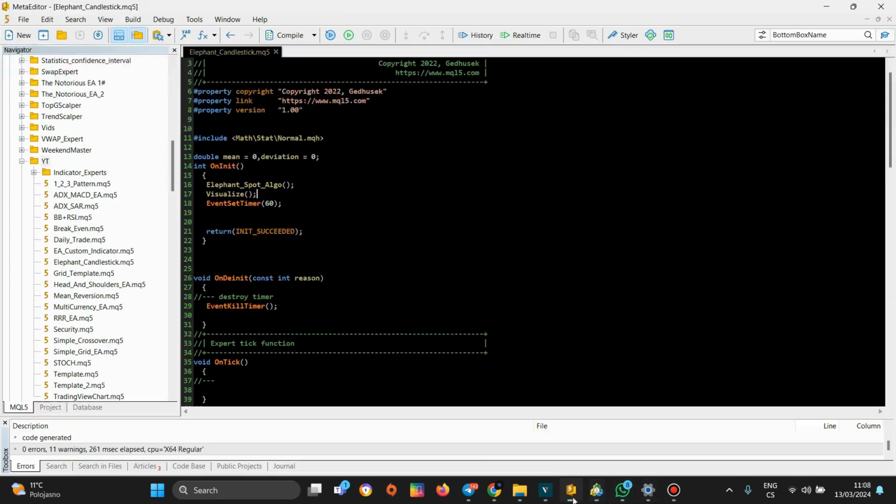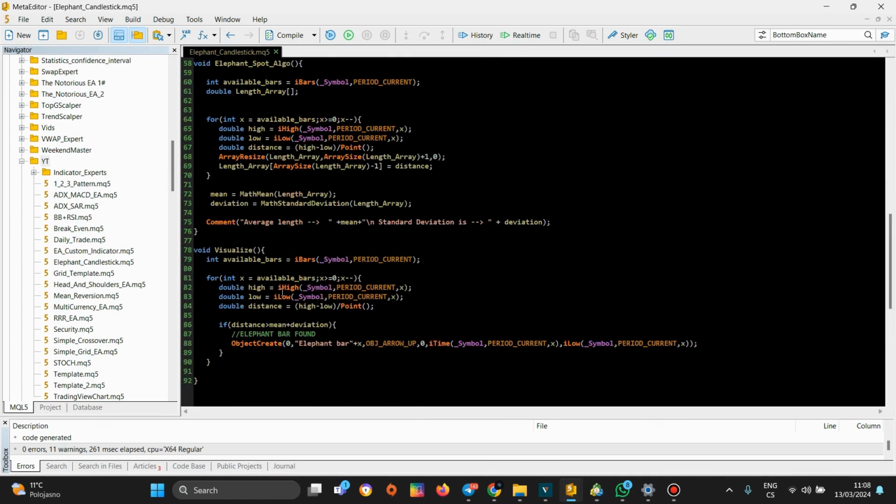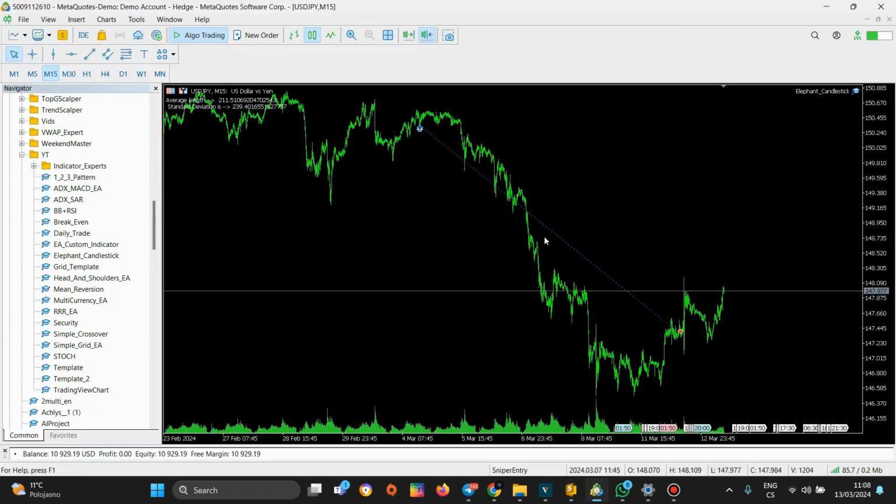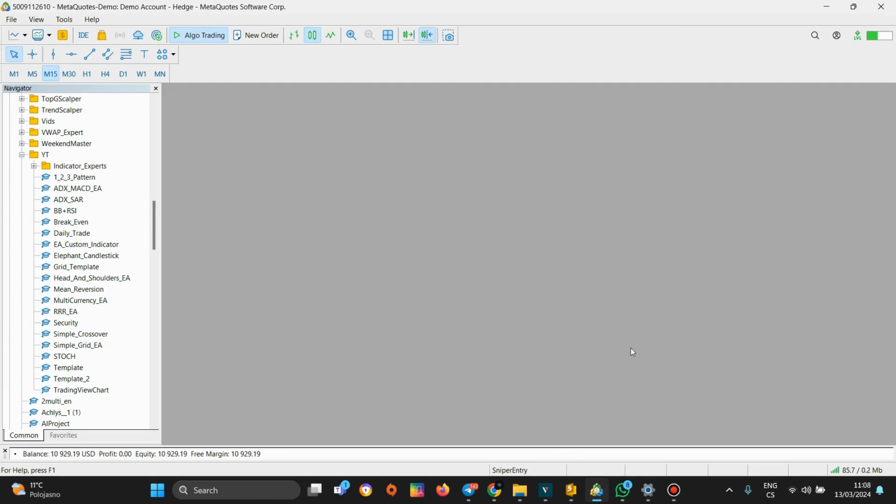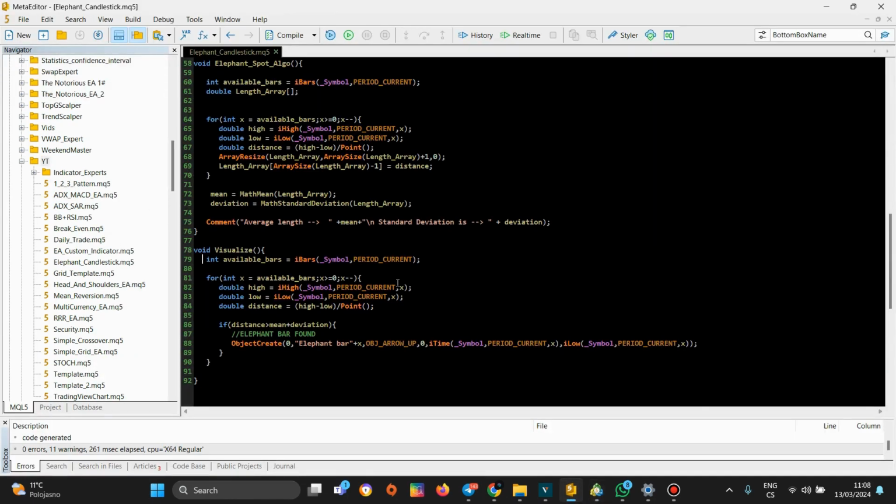Okay, so I will change the code. This would be the right approach, but in order not to crash our computer, I will close this chart and I will do something like available bars. Let's say that we want a maximum of 2000 bars.